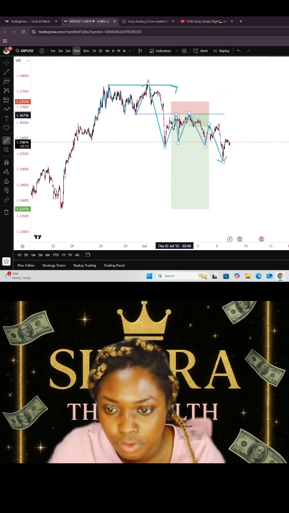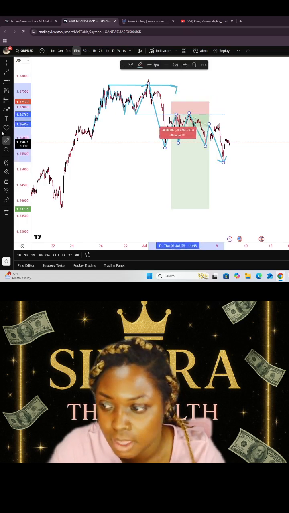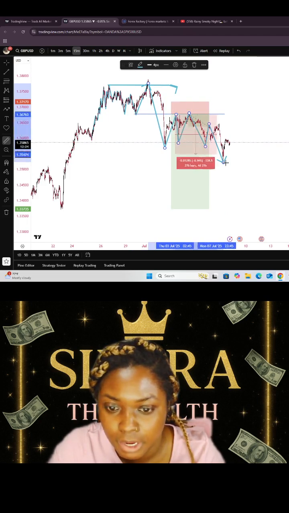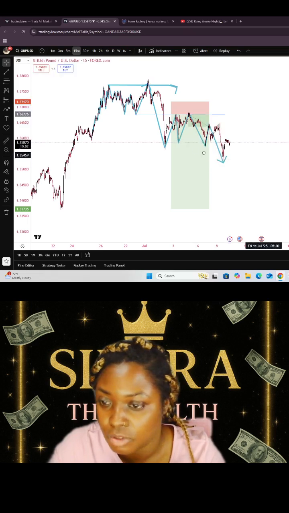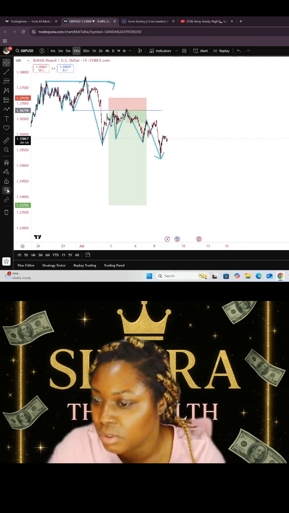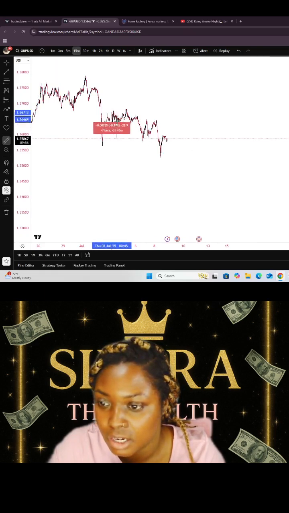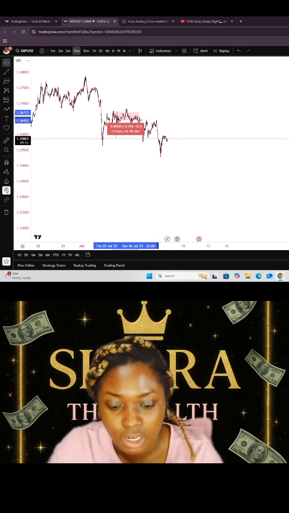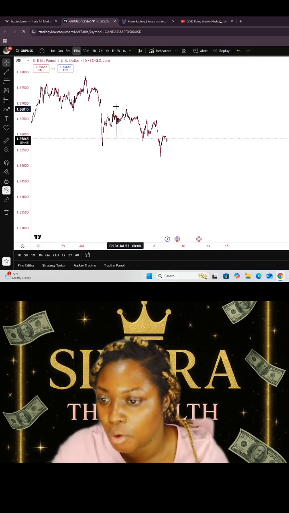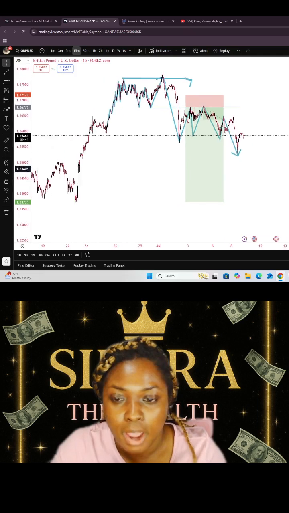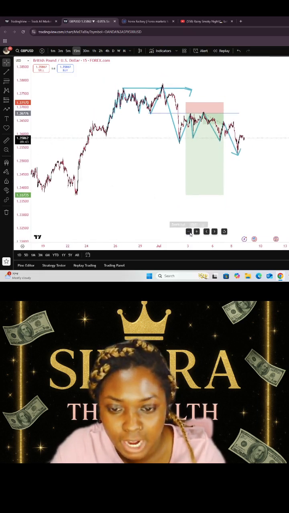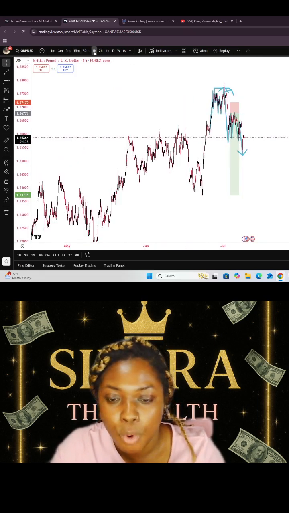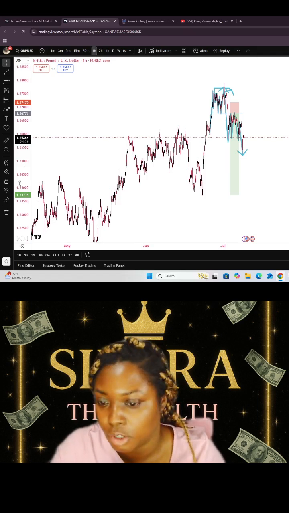So this trade you could have entered over here with whatever confluences you had. I can use my measurement tool and I can start at the top and I can come over here to the bottom. Okay, this trade was 5 days. But this trade was 5 days because it did all of this for 3 days. So sometimes, like I said, you may be in it for a little bit longer, but it's an intraday trade. Okay? So it's one of those in and out trades, depending on how the market is moving. All right. The hour or higher, you can hold on to your trades a little bit longer.